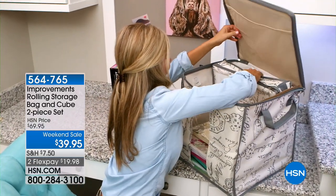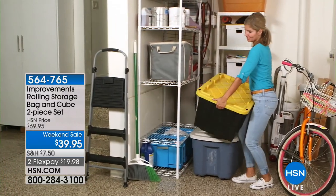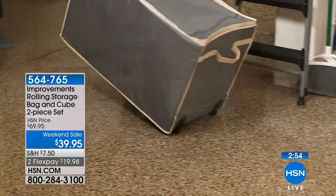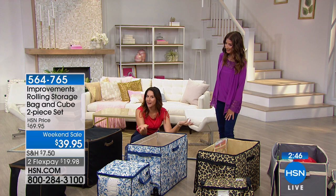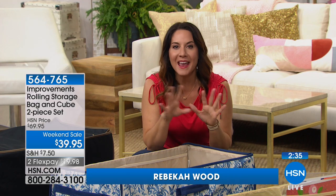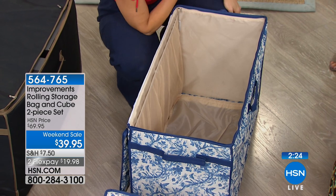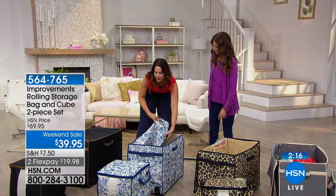My favorite thing is to pick one color for each person in the house so everyone knows whose stuff is where — don't touch my storage box! It can almost look like a little hope chest at the end of the bed, it's so cute. Another great way to use it: if you have guests coming this summer, pack everything they'll need for the weekend — linens, towels, pillows — and they can have it inside as storage for their own things. Not everyone has a dresser in the guest room.